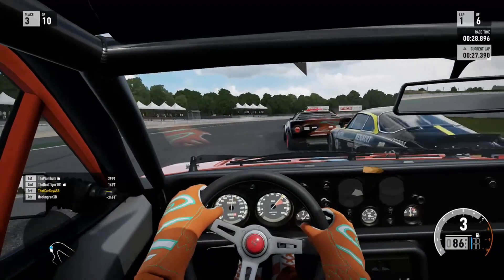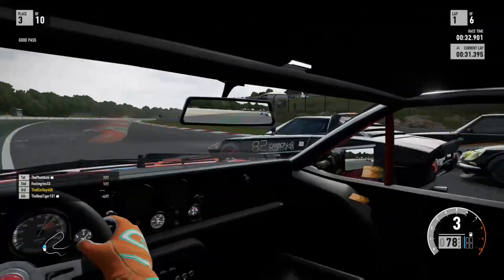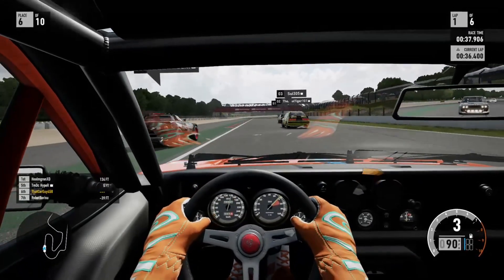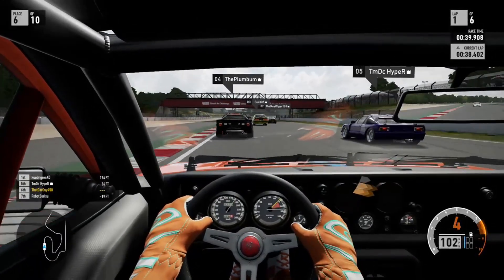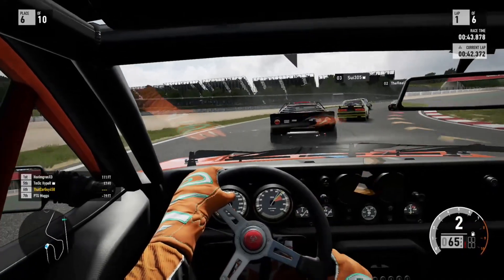You can see Louie there in the Alpine going around me outside quite easily. The Stratos is holding me and Louie up in the corner — it's actually holding every one of us. We've got a little bit collected and I've lost a few positions. Well, that's a great start to this race so far. Maybe need to be a bit more cautious.